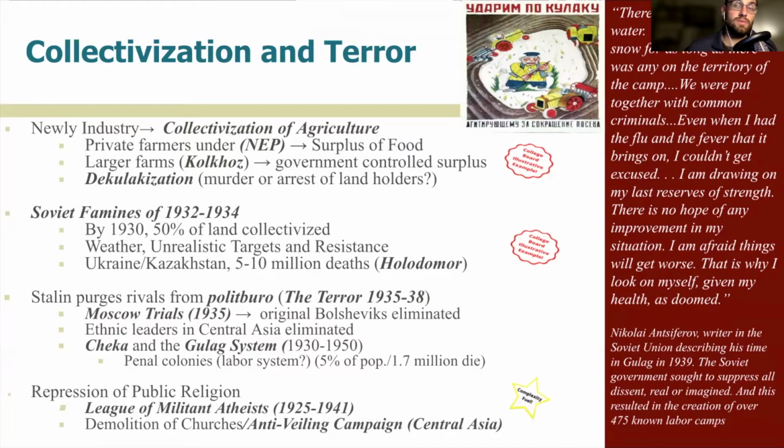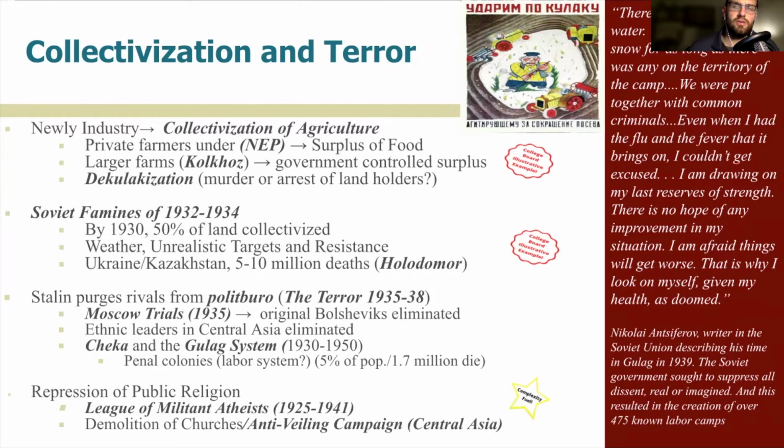Now, these were ostensibly prisons, but they also served economic purposes. Historians who look at the Soviet Union have pointed out that most of these gulags were placed in remote areas that were underdeveloped, and wherever a gulag was placed, a city tended to spring up around it, followed by a railroad, followed by perhaps some sort of extractive industry, such as logging or gold mining or oil drilling. And so there is the case to be made that gulags, while they were a prison system, also served as a form of forced labor to help grow the new Soviet economy. Though to say it is just a form of forced labor would be an oversimplification.